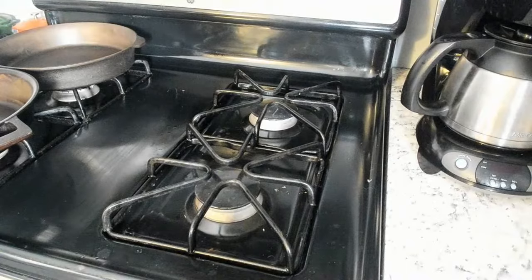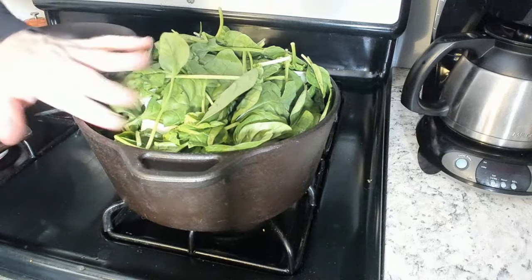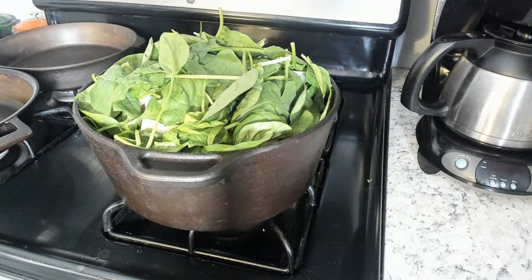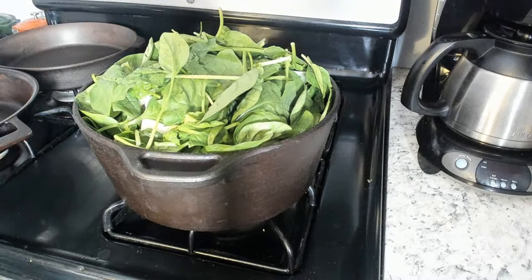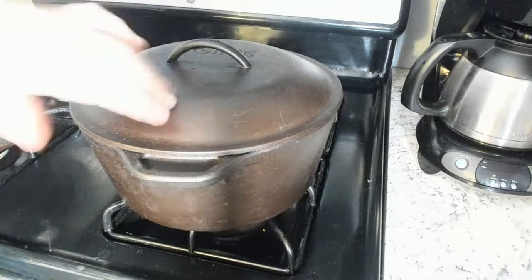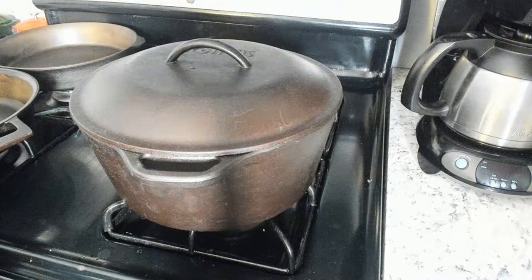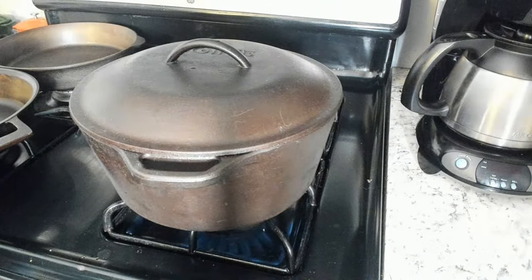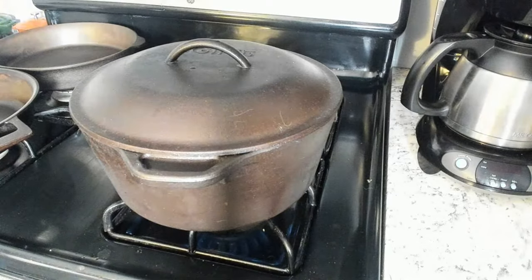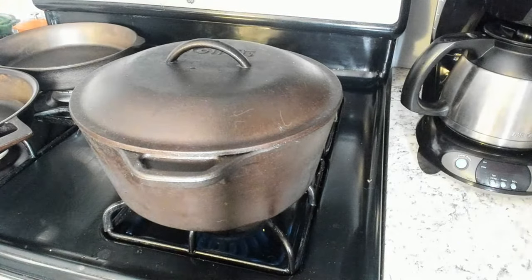And I wanted to get this done now because this is going to be on the heat for about 50 minutes. That includes about 20 minutes to get this thing up to boiling and another 30 minutes to boil it. And here's one nice thing about doing this in cast iron. All of that fits without any difficulty. So on goes the heat. Come on. There we go. Oh, and we're done. Now all you have to do is sit and wait for about the next 50 minutes. So not bad for a starter.